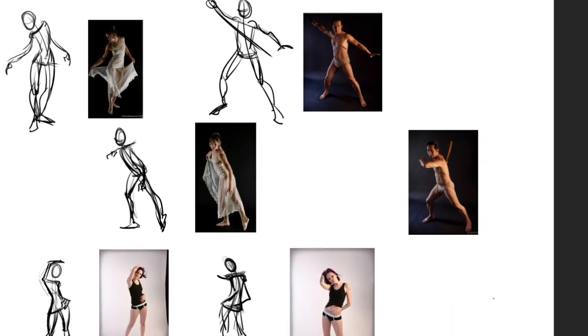Now I'm going to go ahead and get rid of these and just do some figures from imagination. We're going to use some of the same principles that we've used here. I'm going to start. Let's see. I'm going to put a little ground plane here so that I have something to work off of. And then I'm going to just do some lines as if these characters are kind of leaping about, right? Put some hips, put some shoulders, and we can always, like I said, often or always try to oppose the hips to the shoulders.